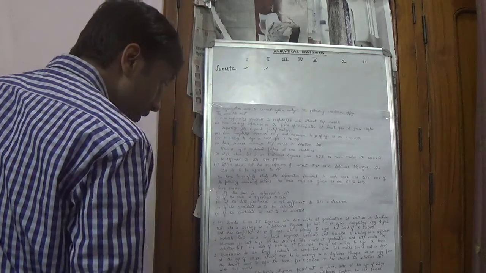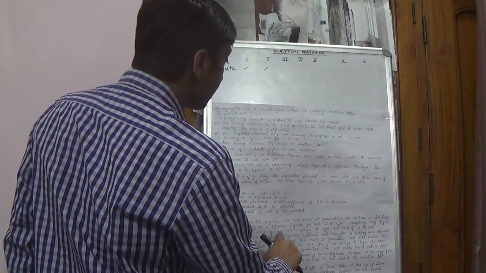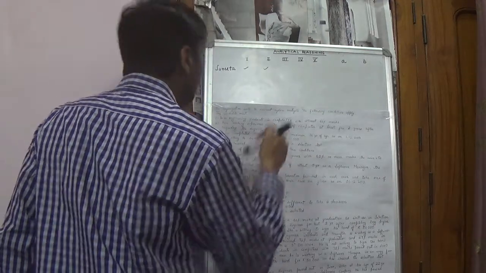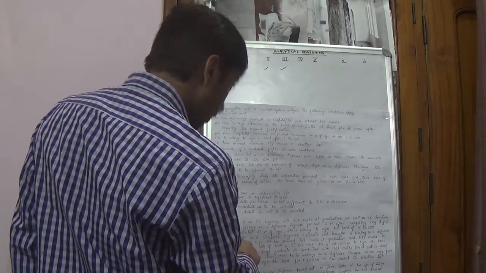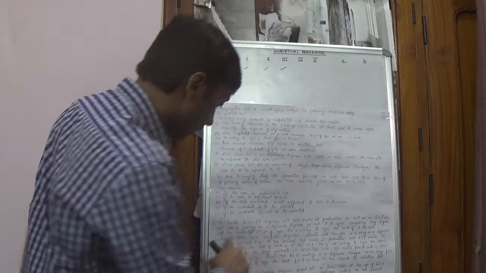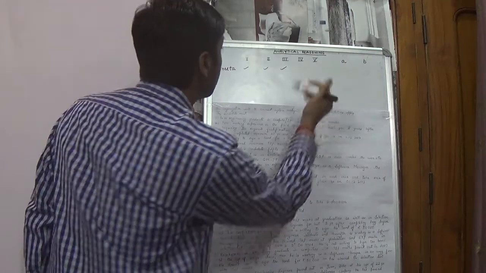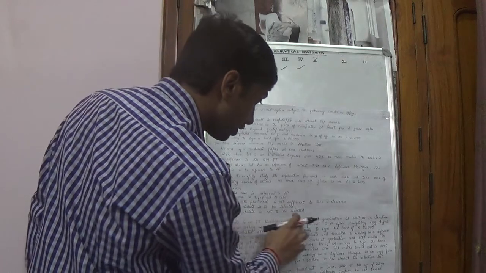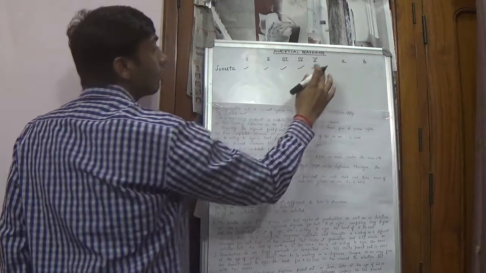Third is, she has completed 27 years of age. So the age criteria is 25 to 30. So the third criterion is also fulfilled. Fourth is, she is willing to sign the bond of rupees 50,000. Fifth is 55% marks in the selection test, and she has secured 60% marks in the selection test as well as in graduation. So she is fulfilling all the 5 criteria.